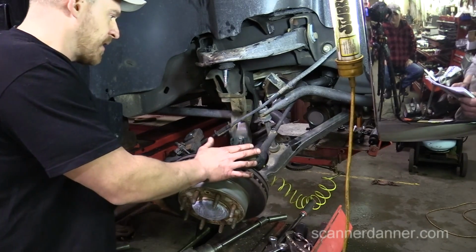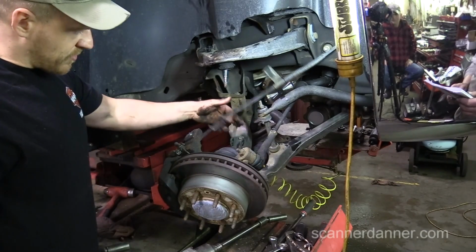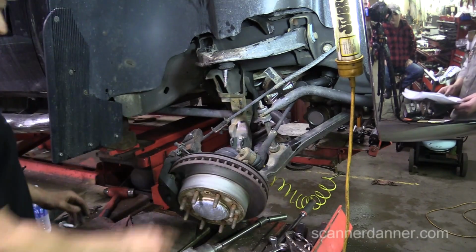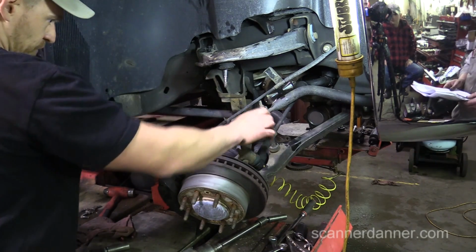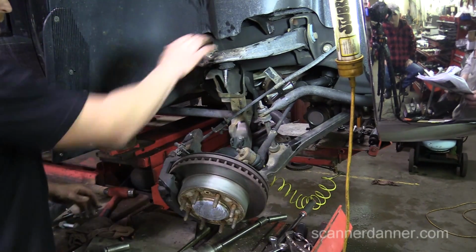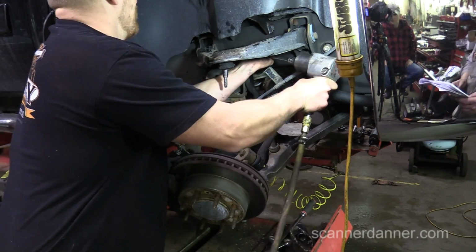But we're okay. And again, there's no tension on that brake line. It's not being held by the brake line. The rest of it's being held by the tie rod and the sway bar. All right, so let's take this off.